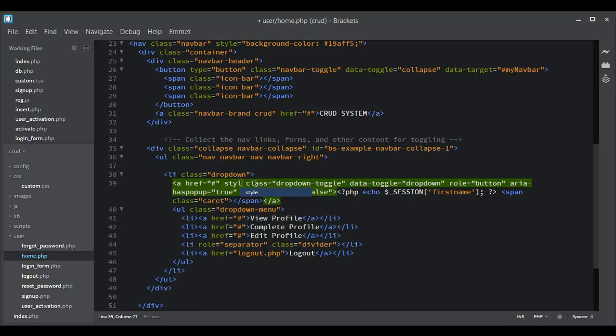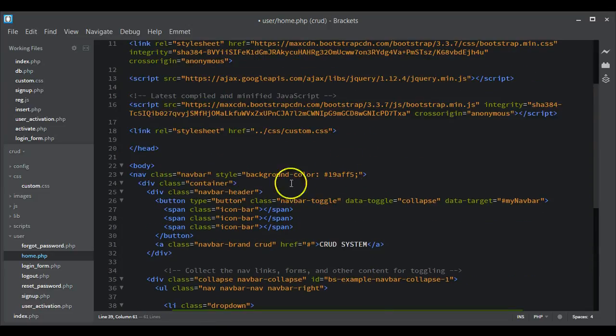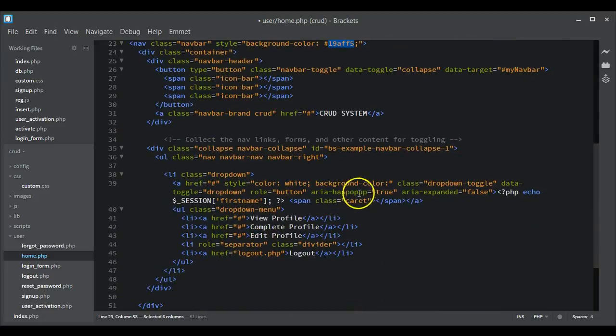So we have a style, we set the color to white, then also we can add a background color to it, and we want to set the background color to the same color that we have on the navbar. So we just get the color from this style that we have here, which is this color. So we copy that, then we add the background color to it.